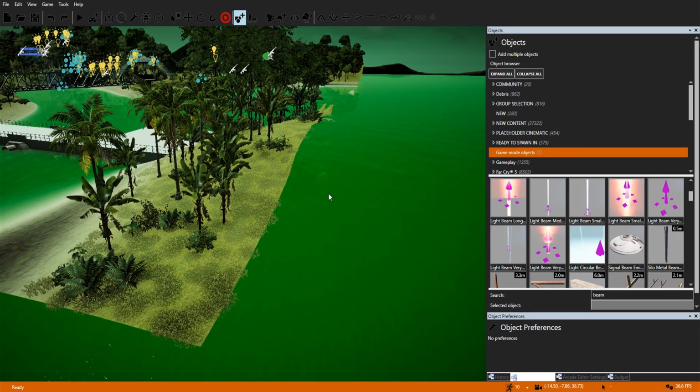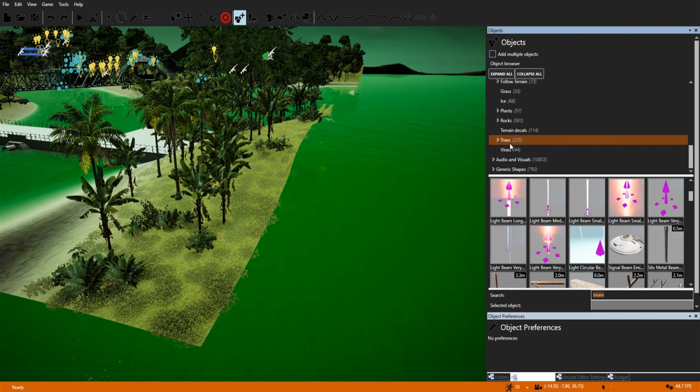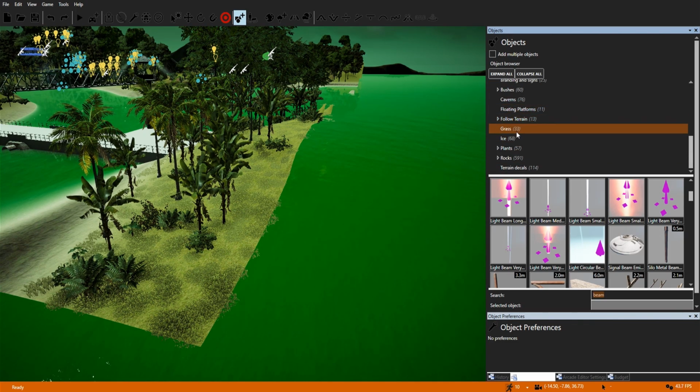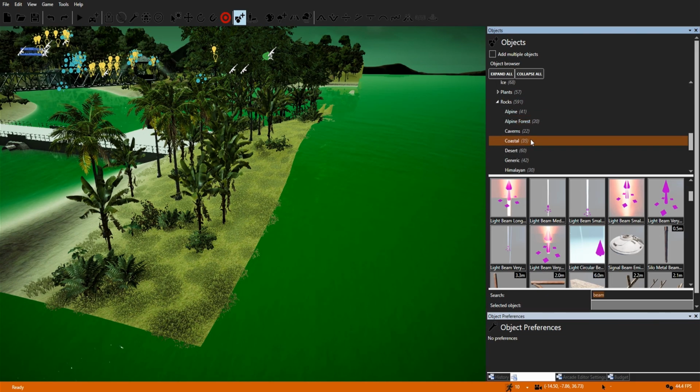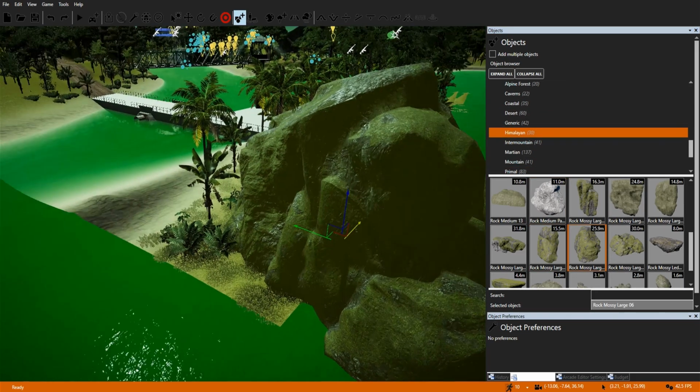So what I'm going to do right here, now this is the edge of the map, I'm just going to put down, and hopefully I can get away with this. I had the problem with Elimination 1 where if I had rocks on the edge of the map, I couldn't publish my map. Let me go down to rocks. We'll do Himalayan. So I'm going to be doing stuff like this.